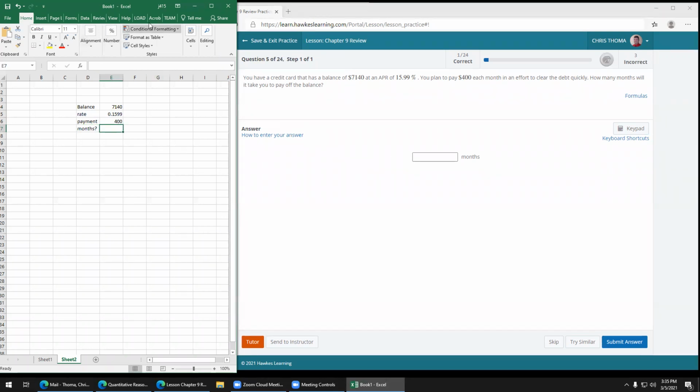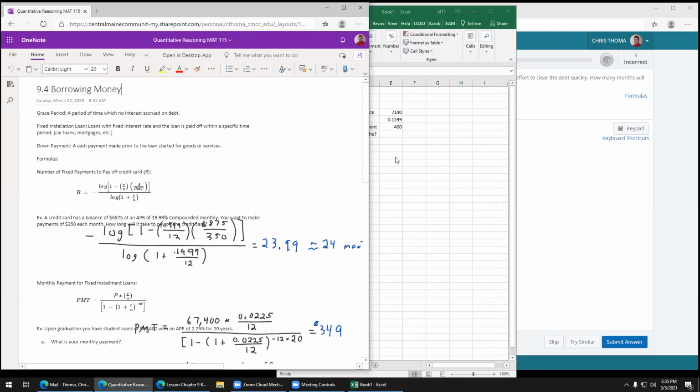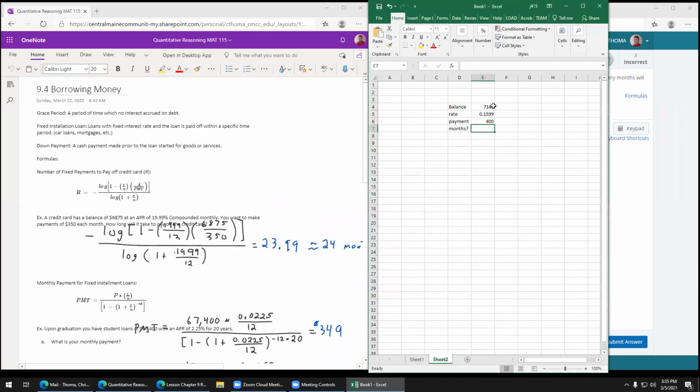So I put all the information so you can see it. We'll move him over here for a minute. There we go. So we have to do this whole function here, right? So I need to do negative, equal sign, negative log, right? And again, I'm going to do these separately because it can be a little tricky to type this whole thing in your calculator. So we're taking the log of all of this that's inside here.